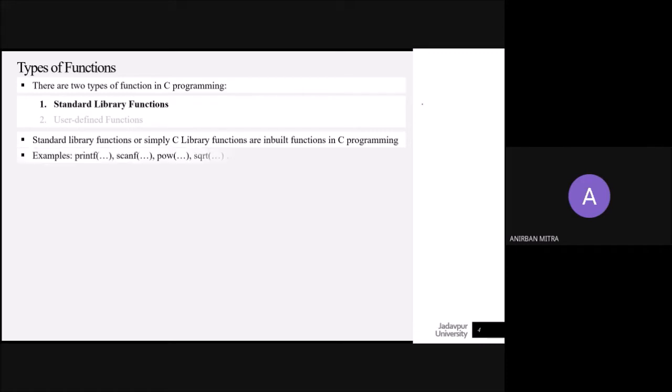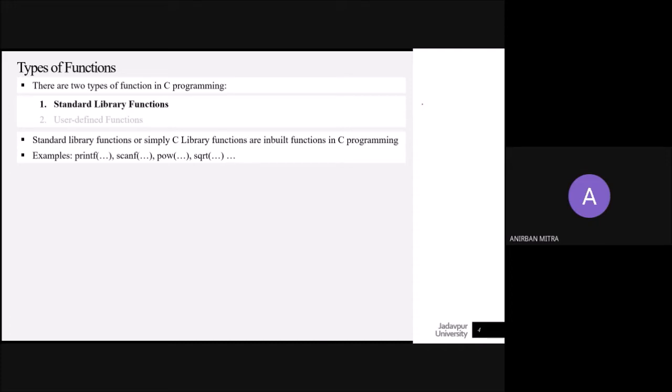Standard library functions are known as inbuilt functions, already written, saved in the C library. Examples already mentioned: printf, scanf, pow, sqrt, sine, cos. These are all library functions.